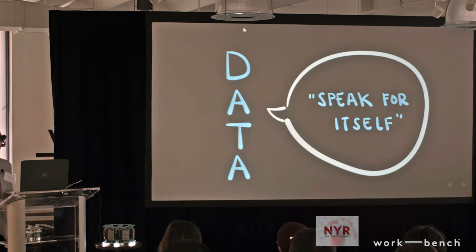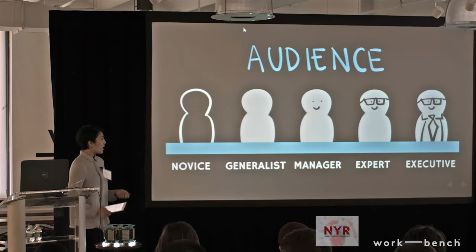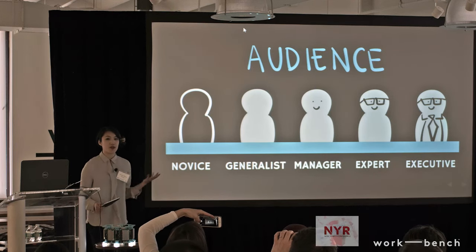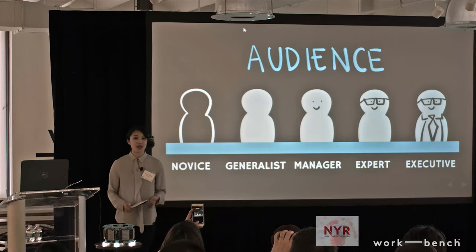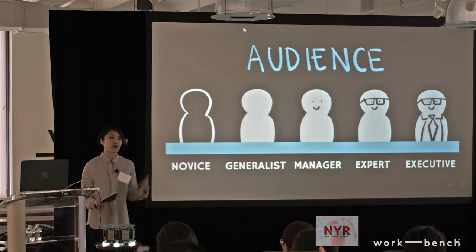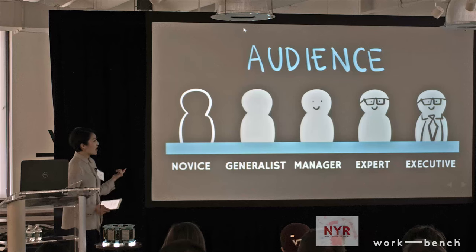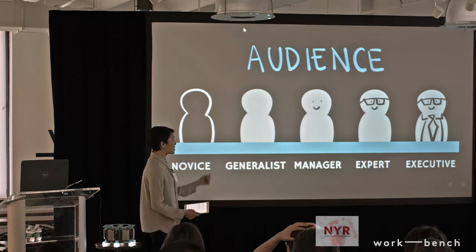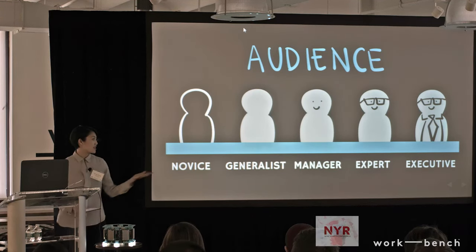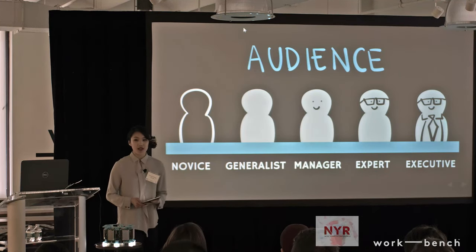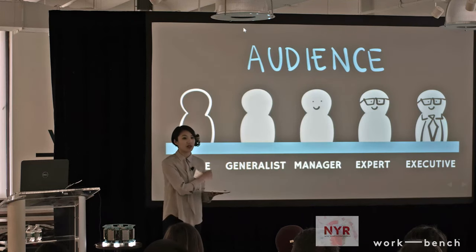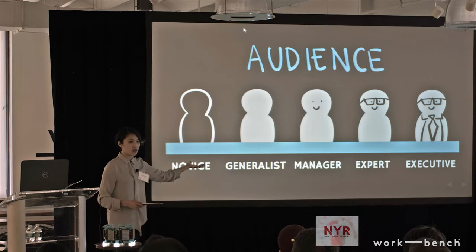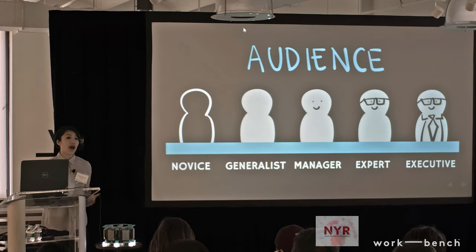We have a mixture of novice to expert audience members, so we have to be aware of what that ratio is and build our story message to address everyone. I like to think about my audience members in five categories, as presented by the Harvard Business Review. You start with your novice, who knows nothing about your topic but can learn more. It's important not to oversimplify — no one likes to be talked down to. You have journalists who know a little, managers who have access to details and want to explore themes, experts, and then executives whose biggest limitation is their time. So they only have a couple of minutes with you and want to walk away with insights quickly.